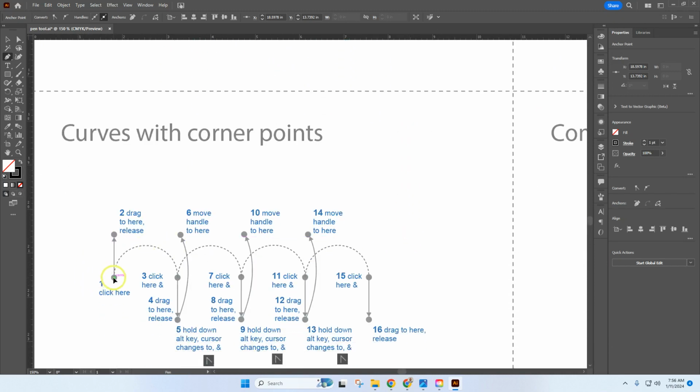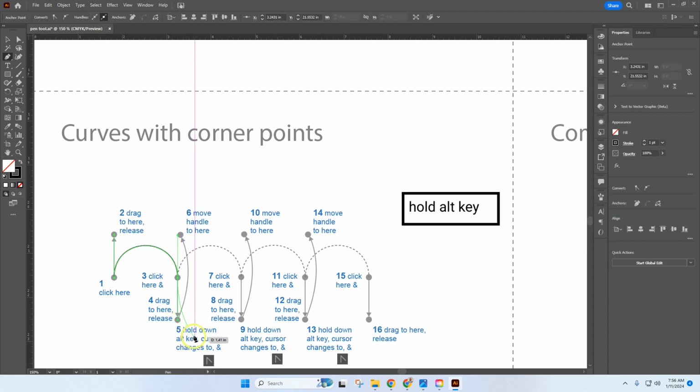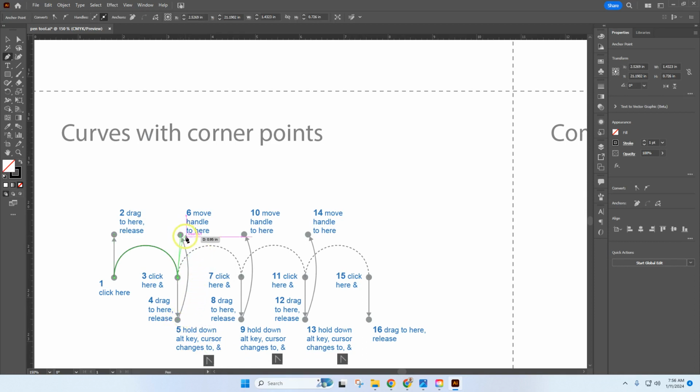So again, we're going to click one to two. This one's a little different. So you actually click three to four. Now this one, what you have to do is just like it says there, hold down the Alt key. With my Alt key held, my cursor will change to that upside down V, just like it shows you here. And then what I'm going to do is move that anchor point up there to six. Now I can click and it creates that point again. It creates that half of my anchor point going the other direction. So I'm just modifying that.